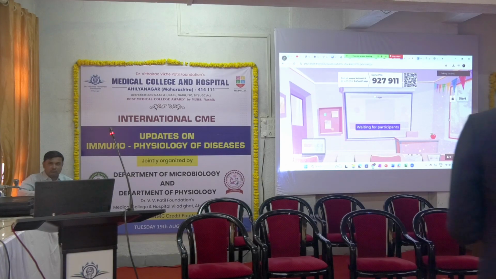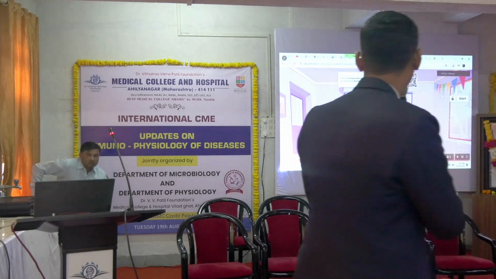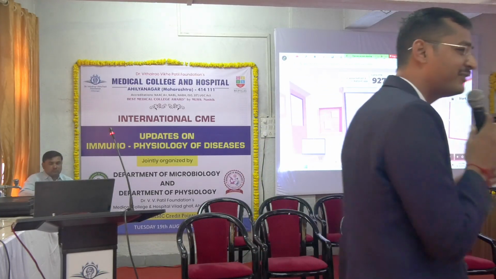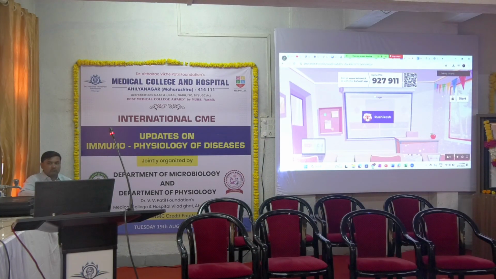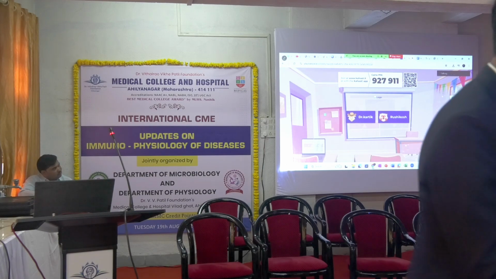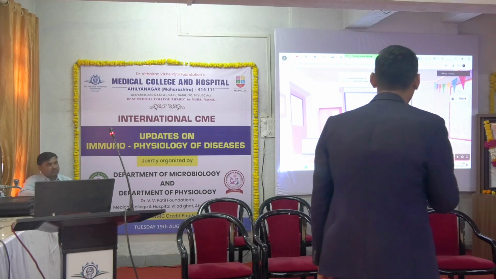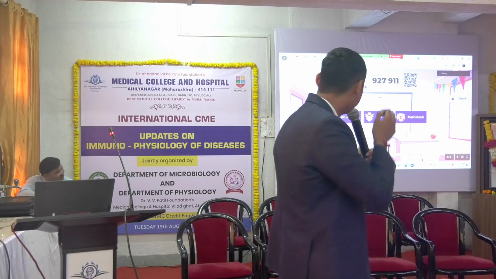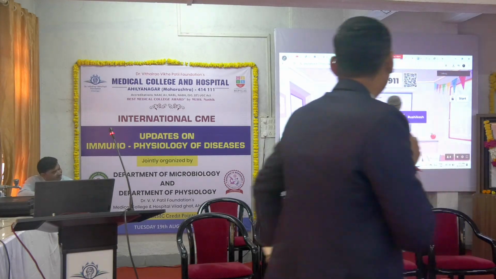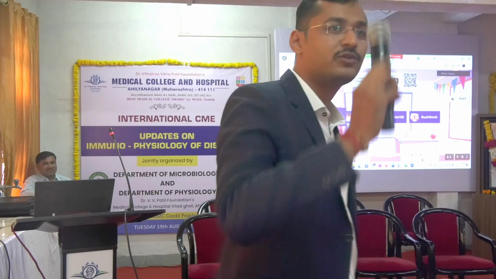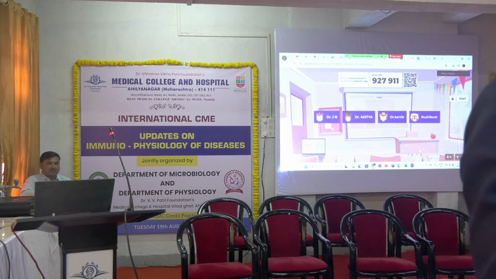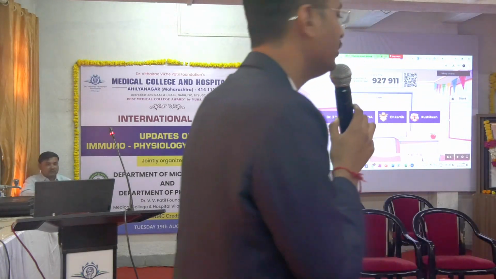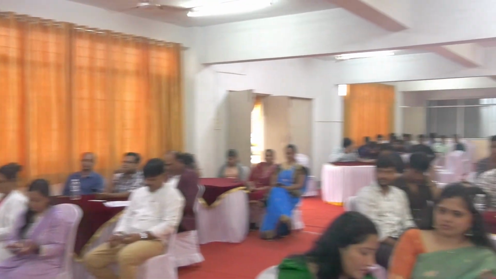Waiting for the participants. The pin is 927. So Rushikesh, I can see Dr. Rushikesh is there. What about the others? Please join quickly. Yes, Dr. Karthik is there. Dr. Aditya is also there. Are you able to see the pin, or can I repeat? Pin is 9279. You have to search Kahoot.it.